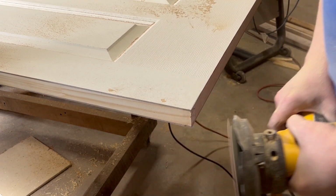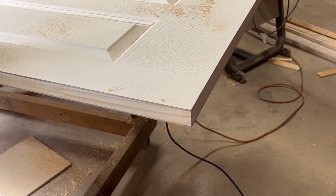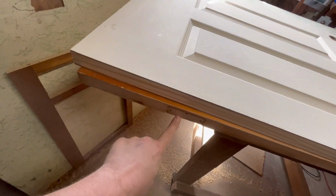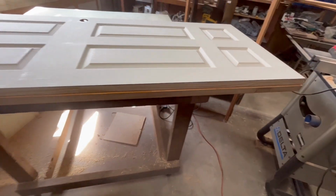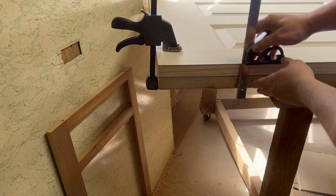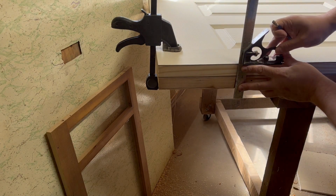That's good. All right, something I forgot to do is when I had it all lined up, I forgot to mark for the hinge locations. So I'm going to go ahead and get this line back up and then scribe my lines for that. All right, now we're just going to use a good old-fashioned square and a pencil. We'll just line it up to where we need for the line to be.